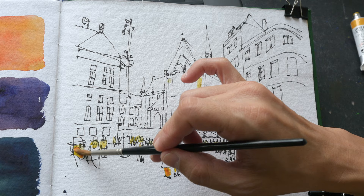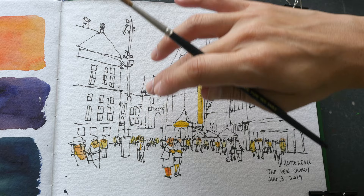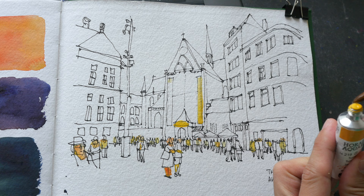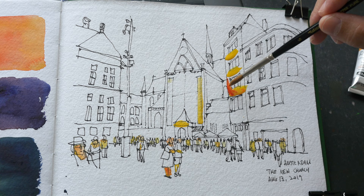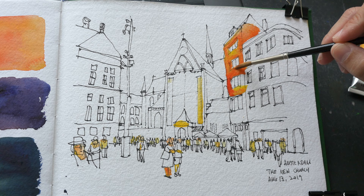This mix of yellow and red is definitely kind of opaque. For this sketch I'm going to have this side brown and darker in value, and this lighter gray. This building will be in red and this will be the white building. For this red building I'm going to have a shade of red mixed with a little bit of yellow just to give it some variation. For opaque paint, they are not that great for use with pen and ink because when you paint over the lines, the lines will be covered.